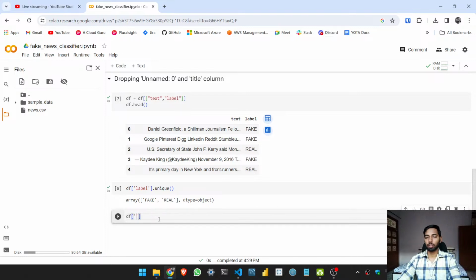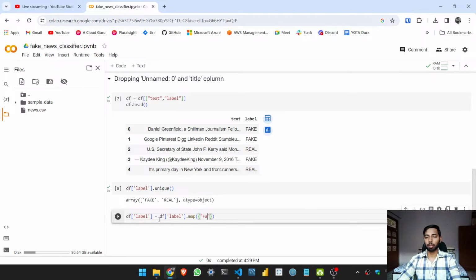Then df of label is equal to df of label dot map. Let me define a dictionary.